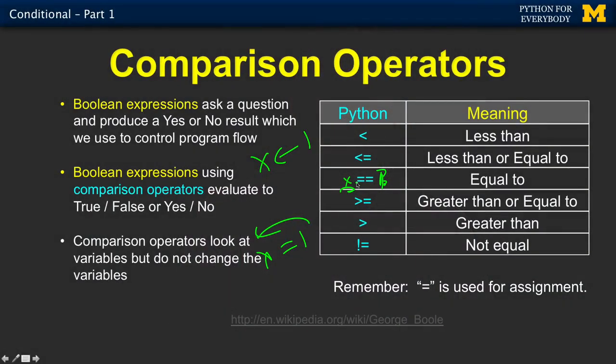If I was designing a language, I would say assign x into 1, and then this would be single equals, but sorry, I didn't design Python, so that's not the way it is. So double equals is the question mark version of equality. Then there's greater than or equal to, and greater than, and not equal is the exclamation point. Another word for exclamation is bang, so we say bang equal, or not equal. The exclamation point is like not equal, or emphasis. I don't know, that's how I remember it. Remember that none of these harm the data they're looking at. They evaluate and then return a true or a false.